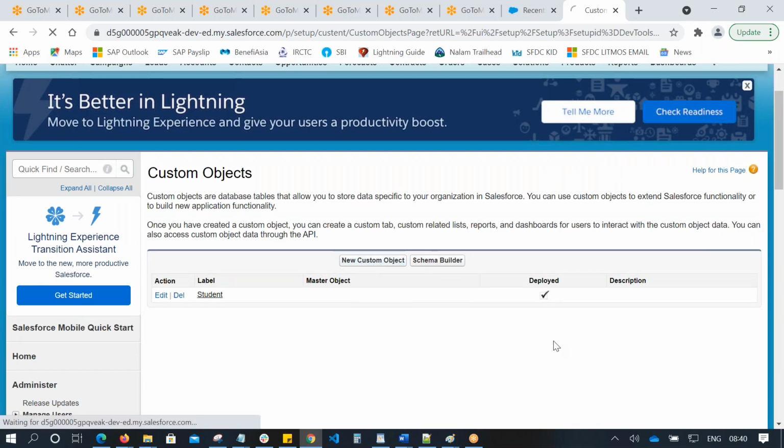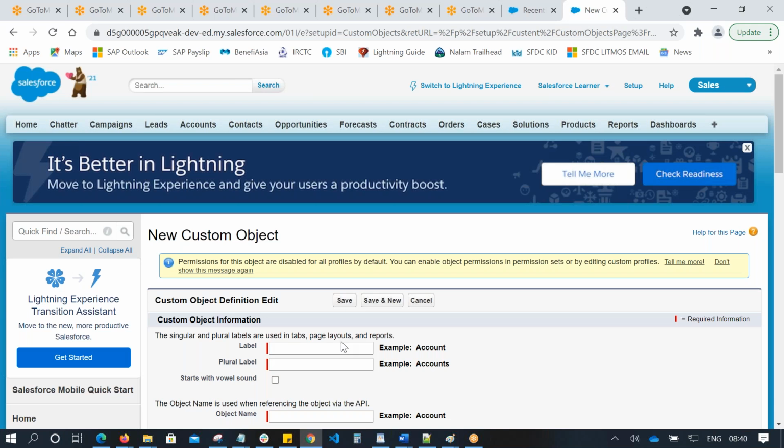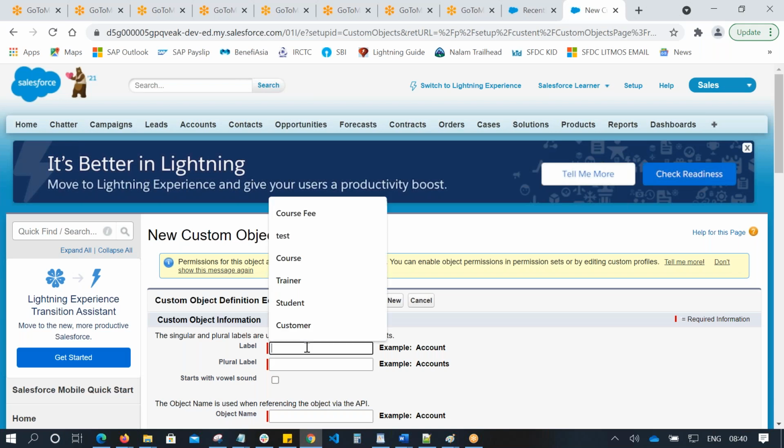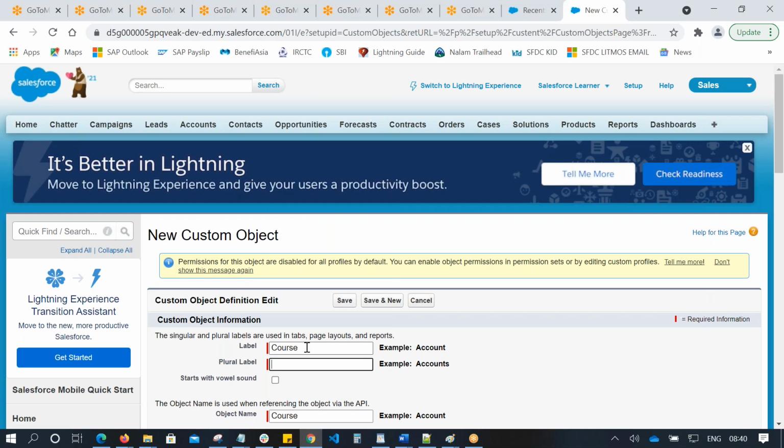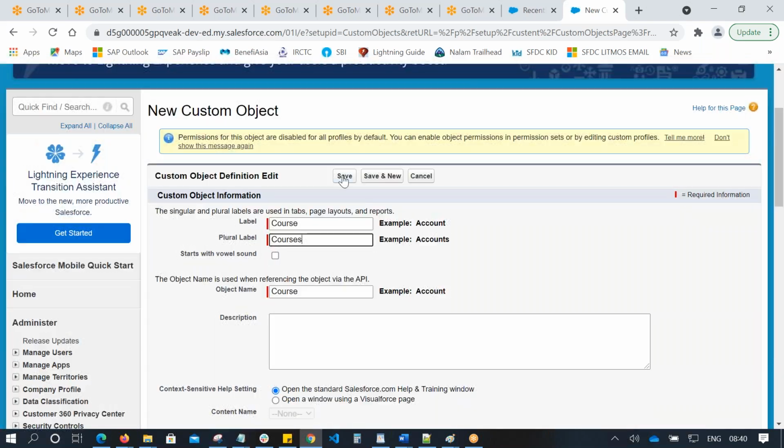Just click on new custom object. Let's create a course object. Let's click on save.